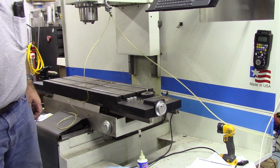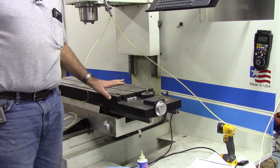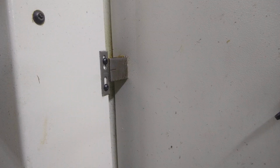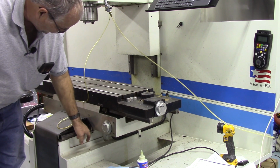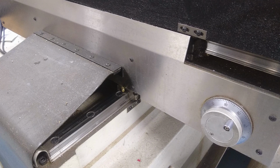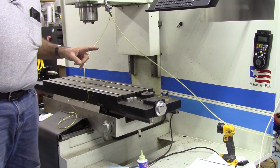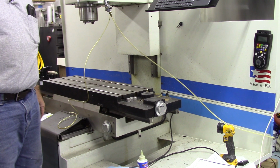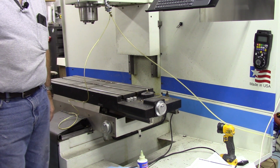Something a little unusual about this particular Fadal and a lot of the lower end Fadals, they don't have limit switches or home switches on them. Instead, you align marks, like here's the Z, and then on X you align the mark with the front edge here, and then Y you align the front edge of this truck with this mark here, and then you press cycle start to home the machine. What the control will do is it will slowly turn the servo motors until the Z index marker pulse shows up and then stops it, and that sets home there. It's very repeatable provided you get these marks lined up before you set home.